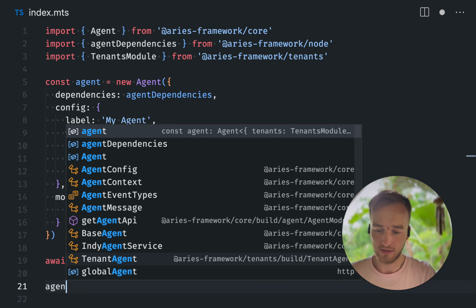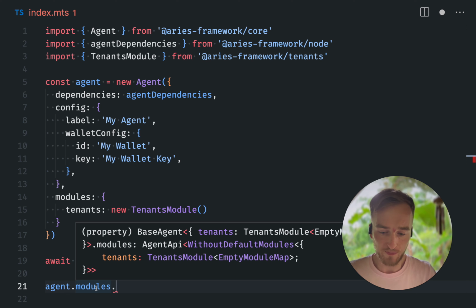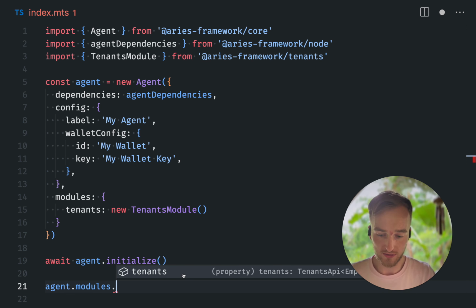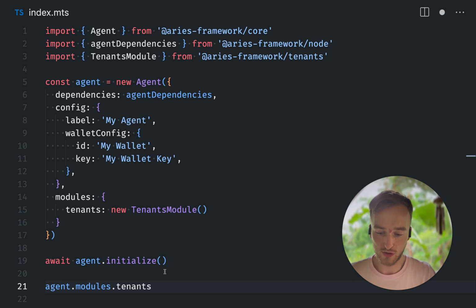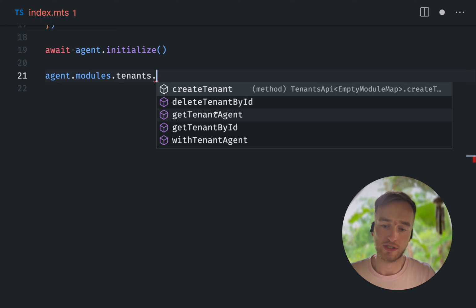And if I now look on the agent, we have a new modules key, and under the modules key are all my custom registered modules. In this case, I've registered the tenants module, and on the tenants module, there's 5 methods exposed.